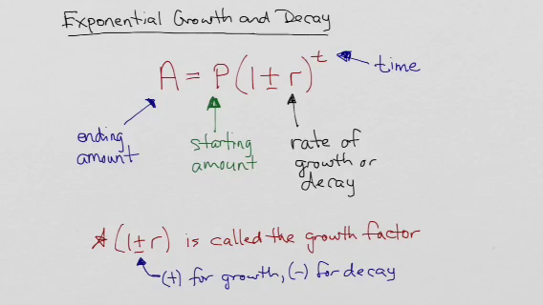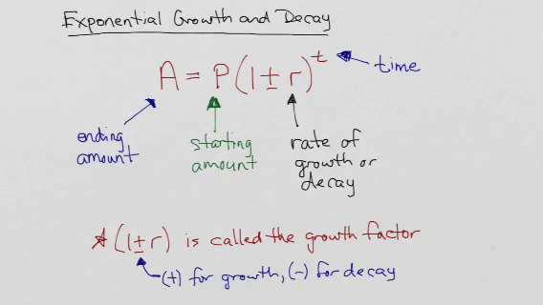All right, then that parenthesis part, the 1 plus or minus r, that has a special name. That part of the problem is called the growth factor. It's always called growth factor, even if it's a decay problem, but sometimes the growth is in a negative direction. Now, that plus sign is for growth. So if we have a problem that has a plus sign, that means we're looking at exponential growth. If instead it's a decay problem, then we'll be using the minus sign. We're subtracting the rate. If something's decaying, we're losing numbers, not gaining numbers.